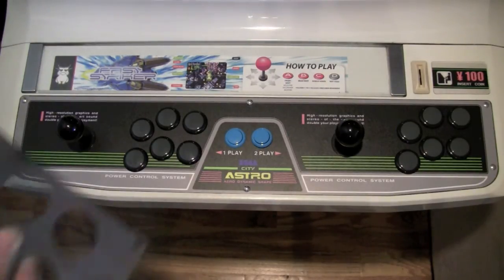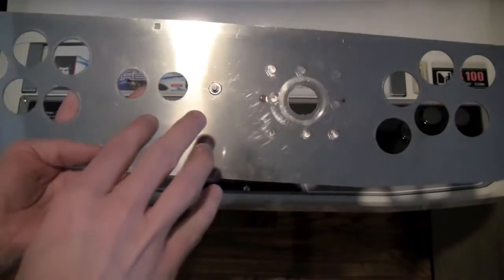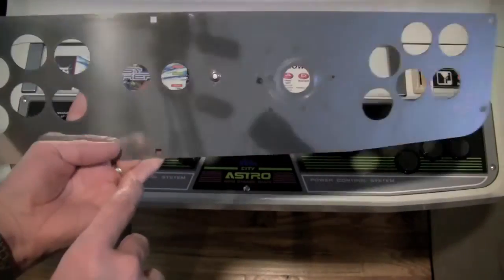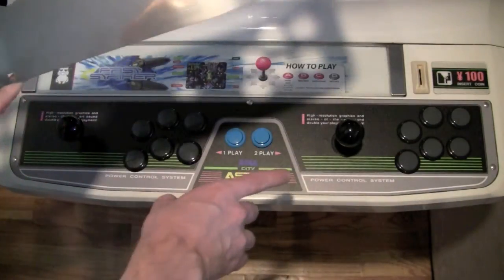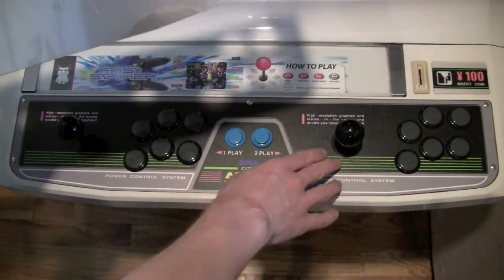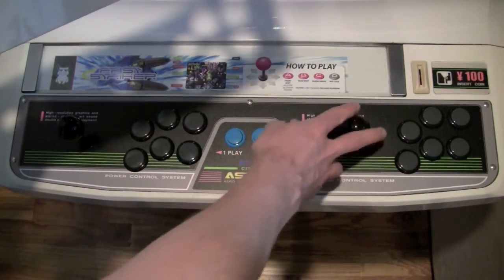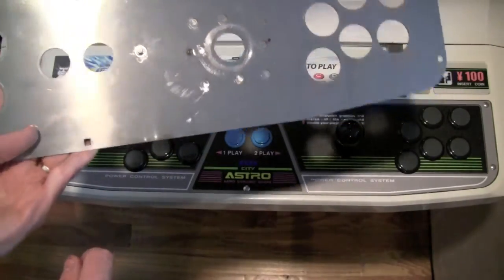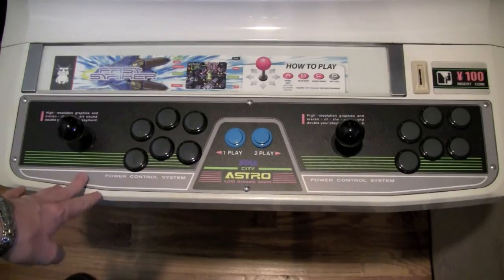And I'll show you on this old one again if you didn't already notice. This one picks up lots of fingerprints, scratches, and it looks like, you know, this thing's been to hell and back, but I actually took really good care of it. You actually can notice here this ring was just created by, you know, I can't quite reach it. Just the ring underneath the joystick, just sort of sliding across the top, so you can see this thing just really picks up scratches pretty bad. So, this is the new one.